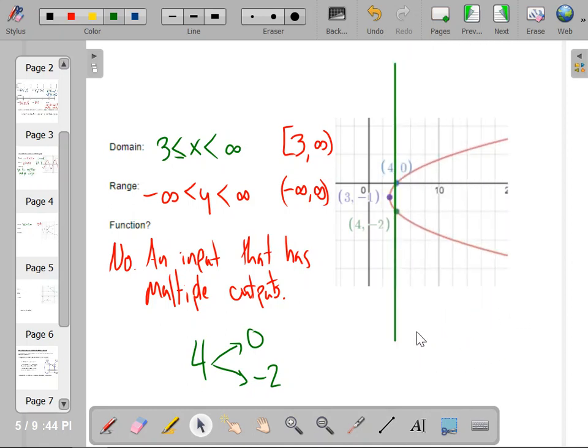When I draw a vertical line, you see how I have x equals -4 in 2 different spots with 2 different y values. One is 0, one is -2. If the vertical line ever hits the relation twice, it is not a function. So I could have been over here and be like, look, that vertical line crosses once, twice, which means it is not a function because that x value has 2 different y values.